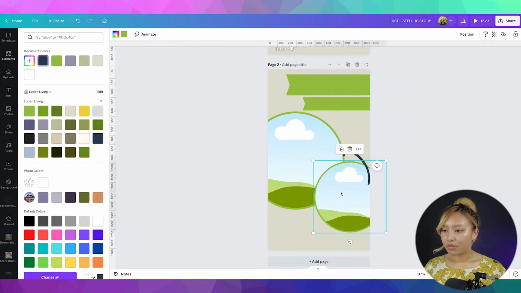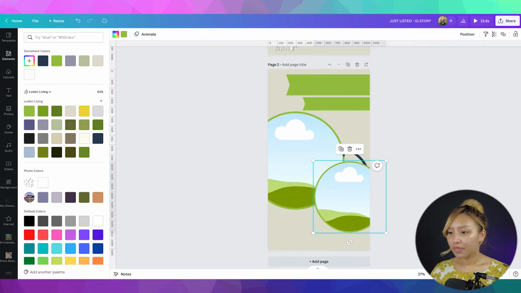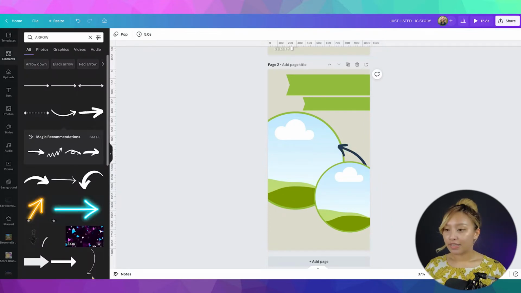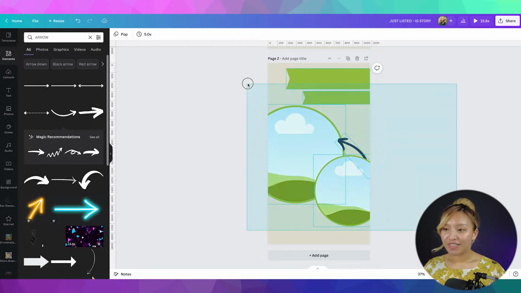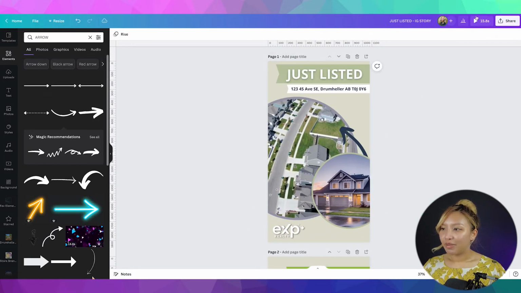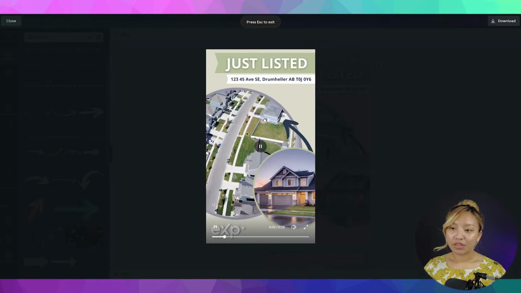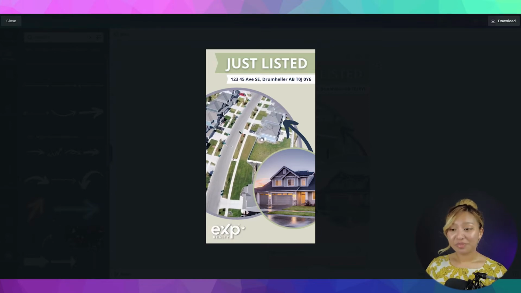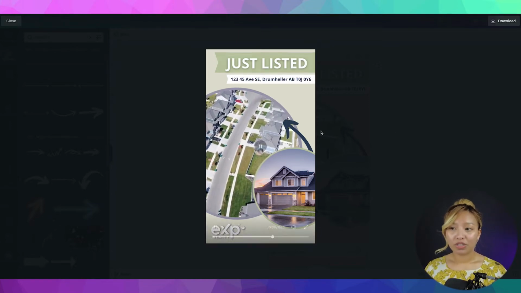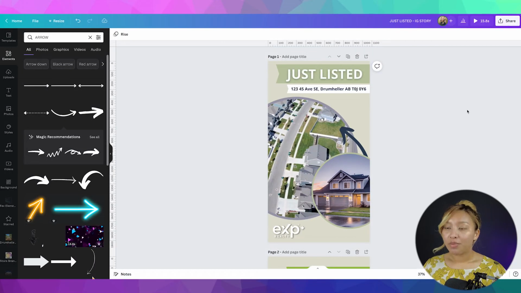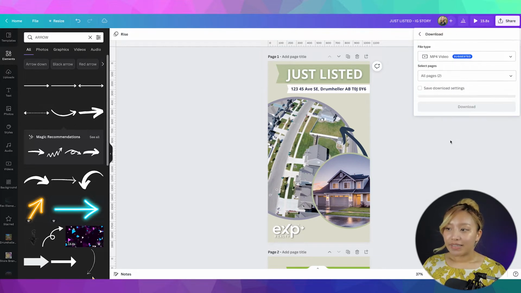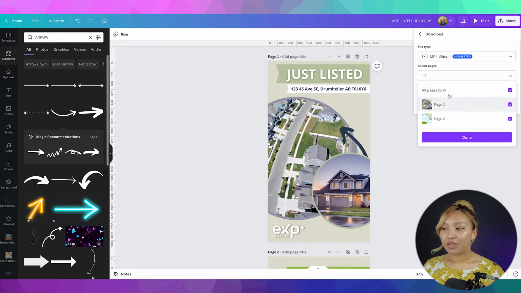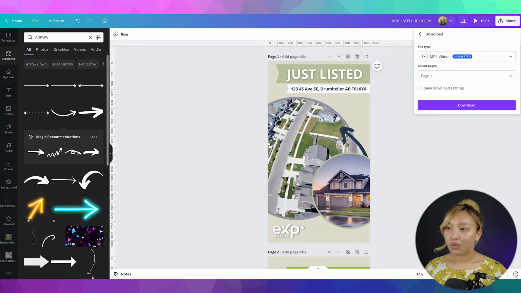And then I'm just going to make sure that this frame is in front. And there you go, that is the rough version of this design. Again, if I play it back, this is how the animation would look like. Again, you don't have to actually put in a video there, but it just keeps it kind of interesting. So you can just put static images as well and just download this design as a PNG, but in order to have this be a video, what you want to do is, again, download this as an MP4 file and make sure that you pick the correct page and just download to your desktop and export or airdrop to your phone.